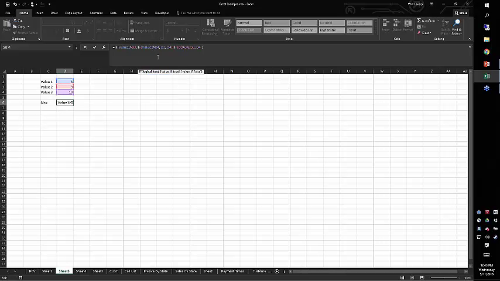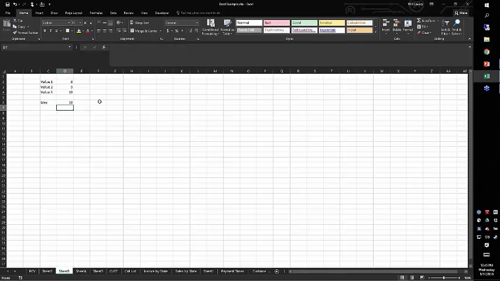It's going to work just as well, but the formula is easier to read for the user. When we look at pivot tables, named ranges are really nice because you don't have to reselect your data source.